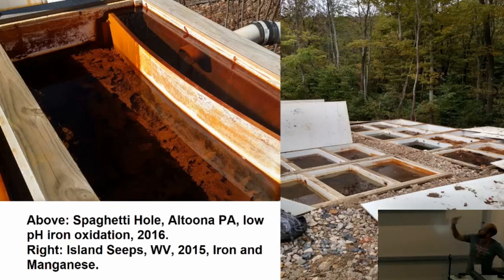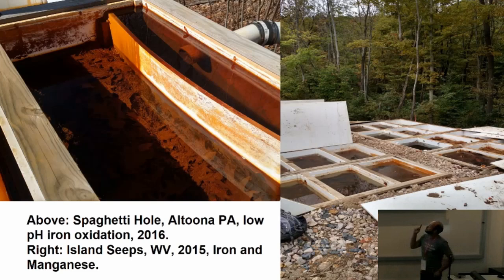This is a low pH iron system — another Mark 307 750-gallon unit. It's running about 40 to 50 GPM going in. We found that the faster you run them the better they work up to a point — like gas efficiency on the highway. So far, regardless of whether it's fungal, archaea, or whatever kingdom is functioning, it's pretty consistent: 60 to 70 gallons per minute through that specific size reactor.